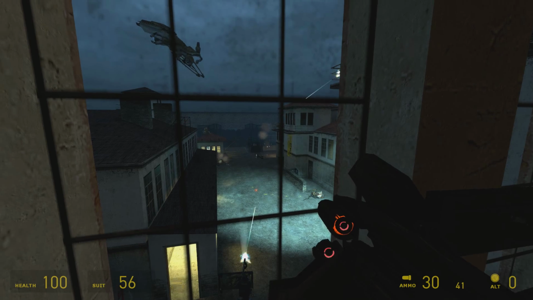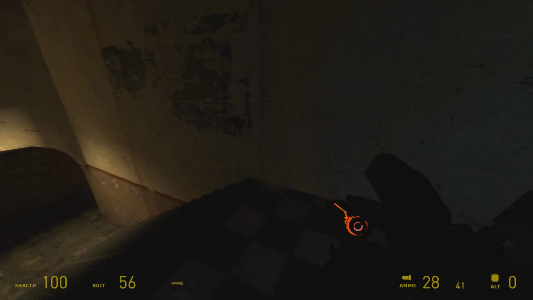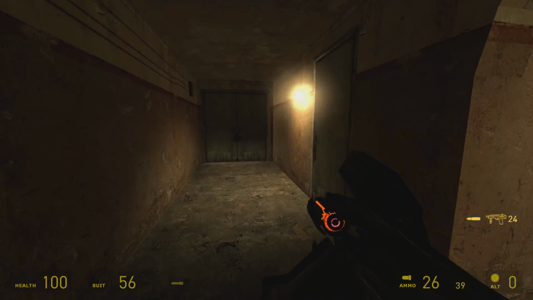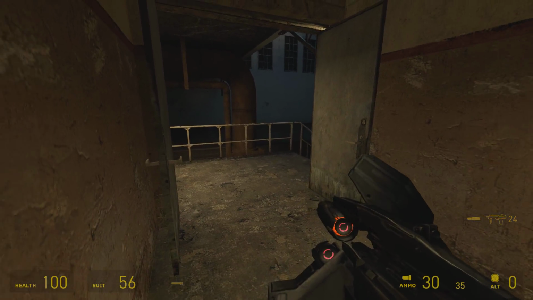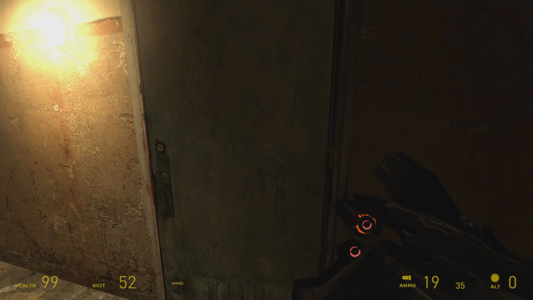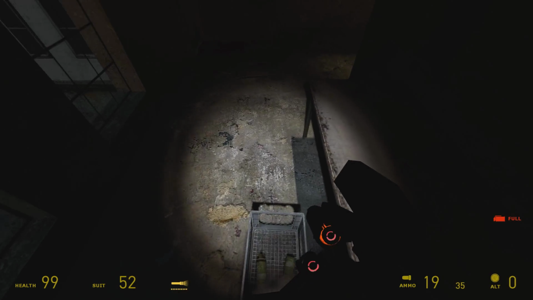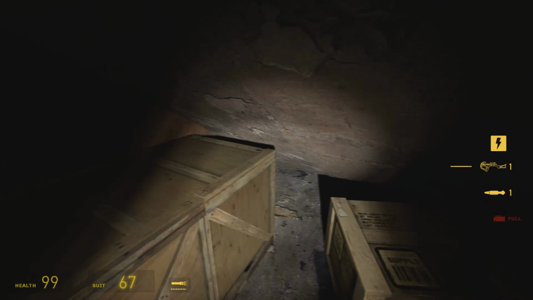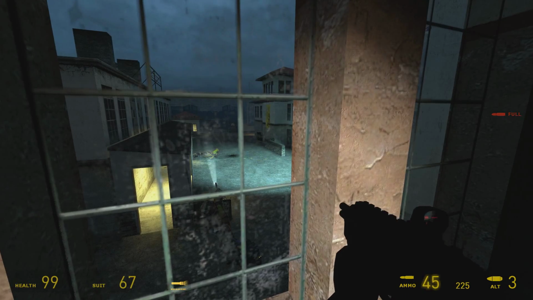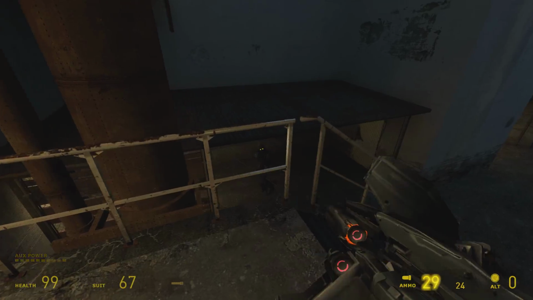Now the map really shifts gear. Everything from now onwards is just absolutely superb, I find. You've got this great area to observe the space in front of you, so that you can understand the situation a bit before you go out there. You can see the Combine soldiers fighting off the antlions. I really like it when level designers do this. They give you a good look at the area you're about to go into, usually from some kind of vantage point, so you have an idea of what to expect down there. I like that.